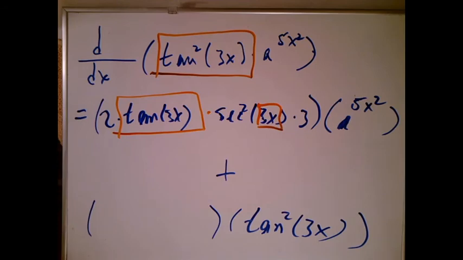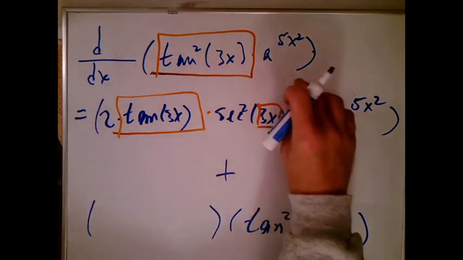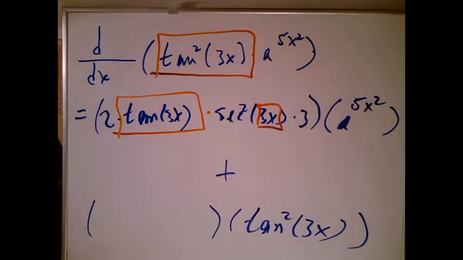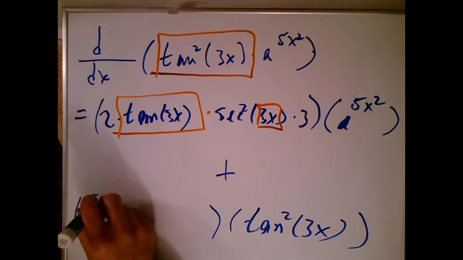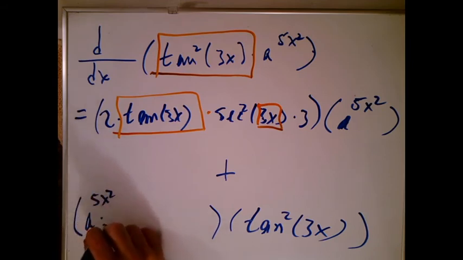Now we actually get to use the rule we just had. We have, oh boy, well, I can leave it as a, that's all right. The derivative of a to the blob is, according to the rule, a to the blob ln of a. So I'm going to write down a to the blob times the ln of a.